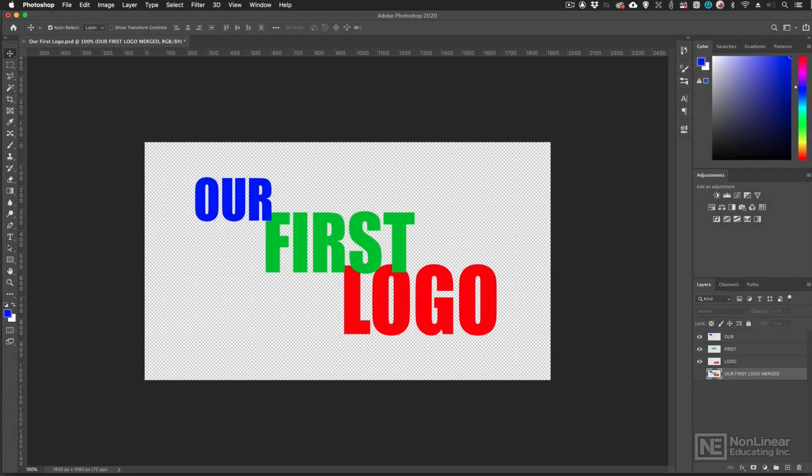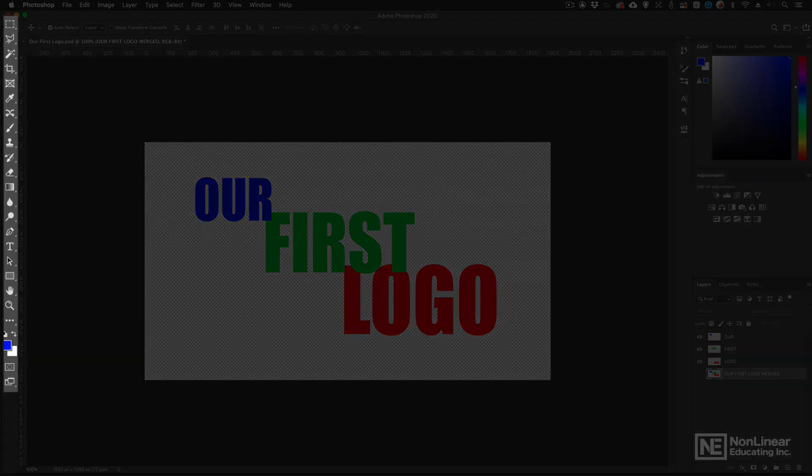As I mentioned before, in this lesson, we are going to talk about the interface, take a little bit of a tour through it so you can start to see where things are going to appear that you're going to need to find to manipulate your images in Photoshop to send them to your non-linear editing application. Now, what I want to do is start over here on the left-hand side with the toolbar.